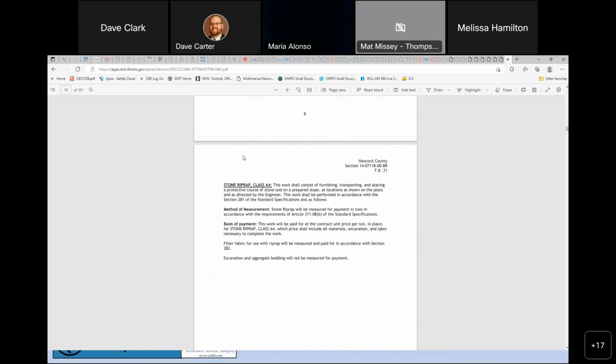So you may have read the standard specifications for riprap class A4, but now you've got a special revision. You need to make sure you've read this and you understand what might have changed from the standard specs to make sure that you're not missing something that may increase the cost, for example, for the material or how you have to place that material. So very important to read your special provisions.